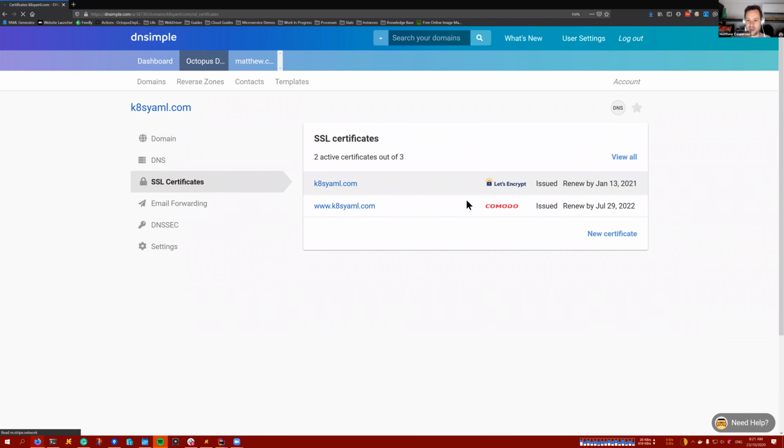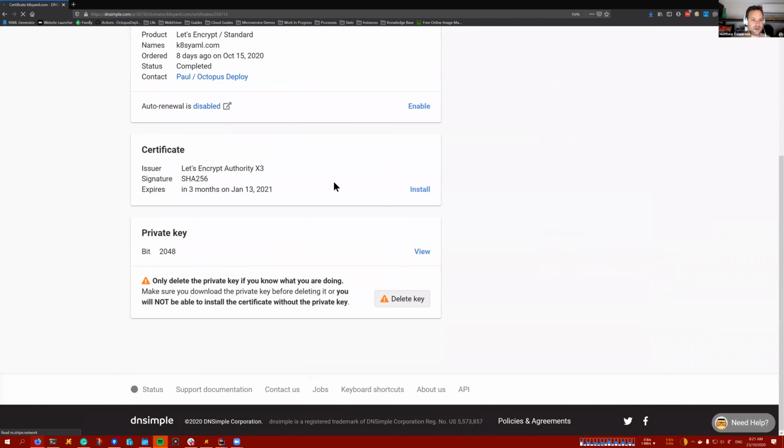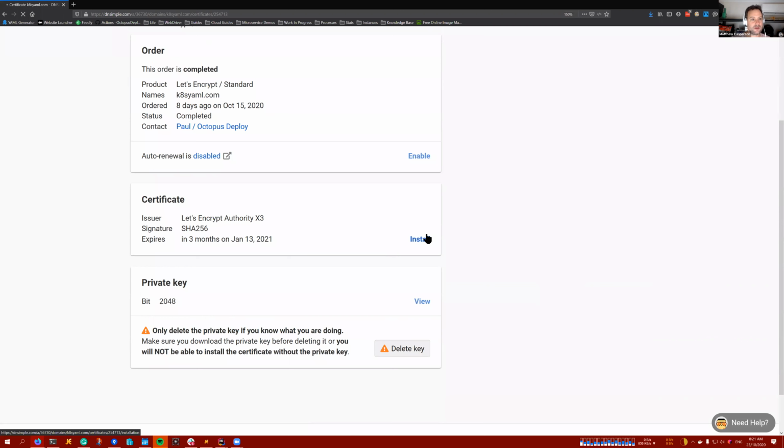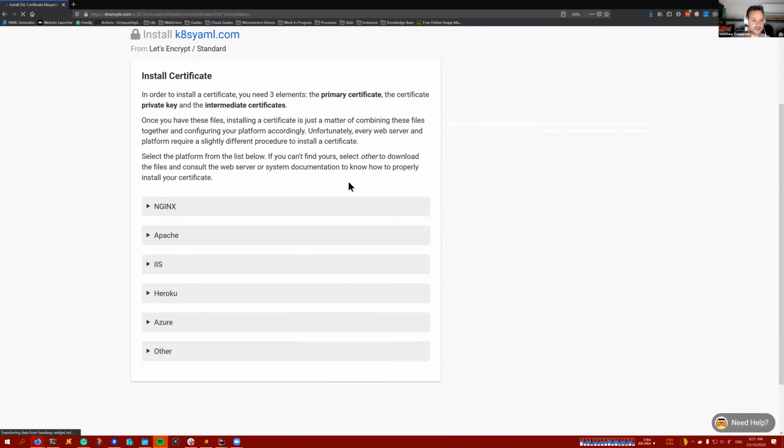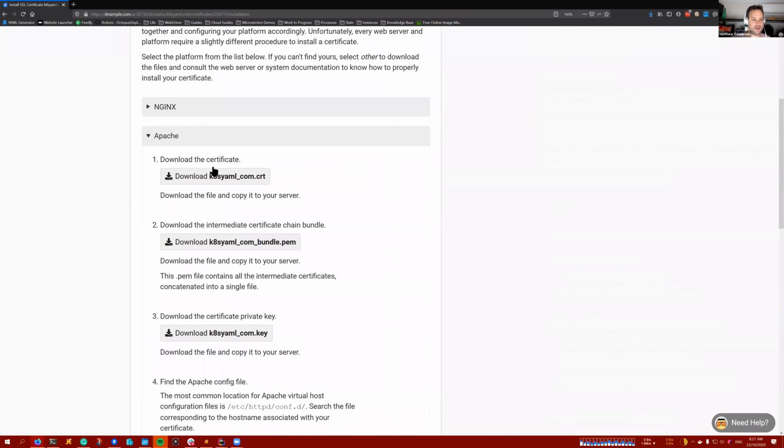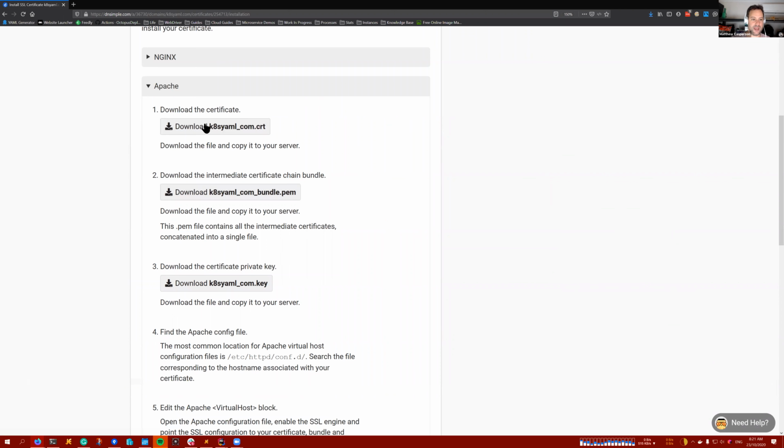And let's have a look at this one. So we do Apache. Right, so this is an example where the certificate is being handed to me in the PEM format. And as we can see, this is the certificate.